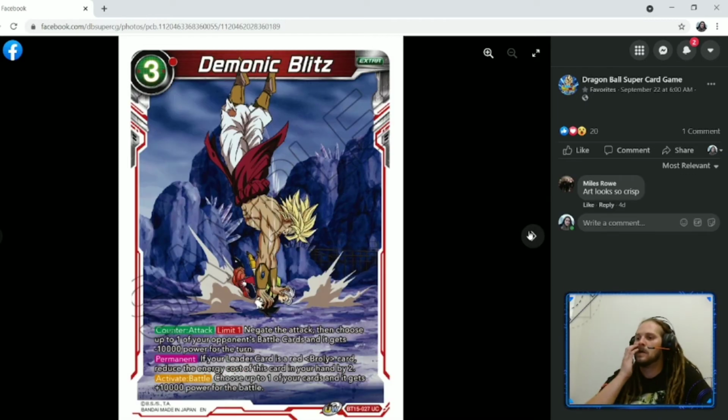And then now we have one of our first 3-cost red extra cards for that Brawly deck. Demonic Blitz, counterattack, limit 1, negate the attack, then choose up to one of your opponent's battle cards and it gets -10,000 power for the turn. Permanent, if your leader card is a red Brawly card, reduce the energy cost of this card in your hand by 1. So it's a 1-cost counterattack, or it's free if you use your leader. Activate battle, choose up to one of your cards, and it gets +10,000 power for the battle. So you can either plus something 10k with your leader for free, or you can pay 1 to counter something.